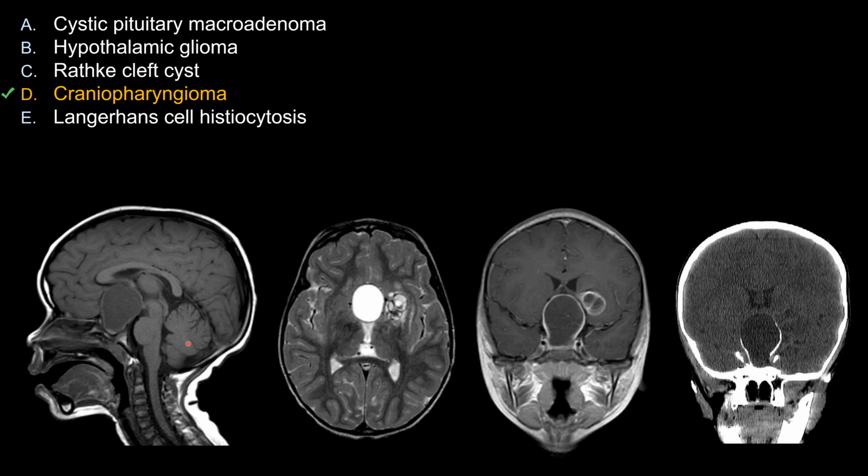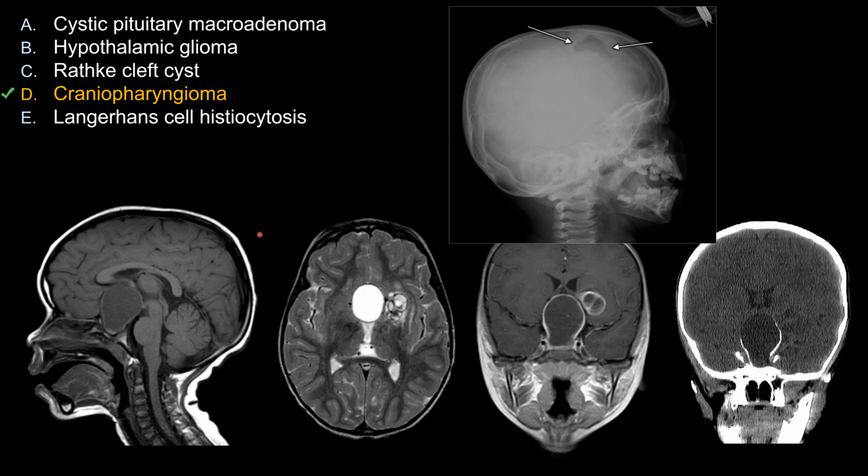For Rathke's cleft cysts, they can be this large, but that's also not very common at all. More typically, on board exam and in real life, it is an incidental finding of a cyst inside the pituitary gland. Sometimes they can be bright on T1 and darker on T2 because of high proteinaceous content, but they don't have to be. They can be a cystic lesion, dark on T1 and bright on T2 also. And a Rathke's cleft cyst should never enhance, and they definitely should never have an internal enhancing nodule or a satellite enhancing lesion like this. So this is definitely not a Rathke's cleft cyst.